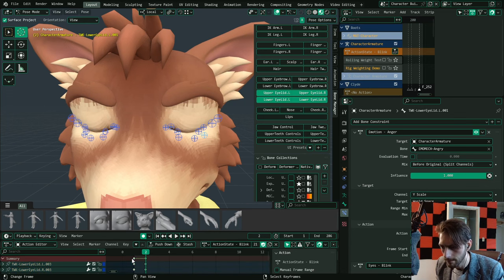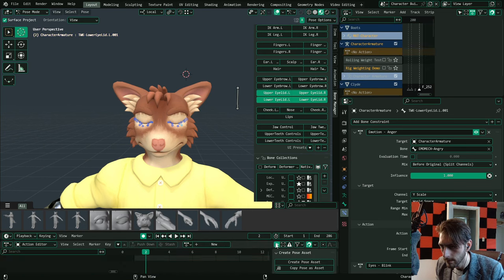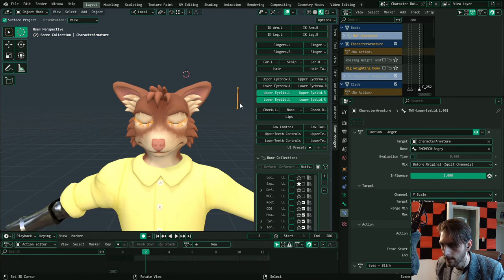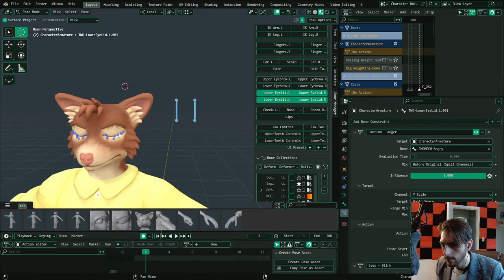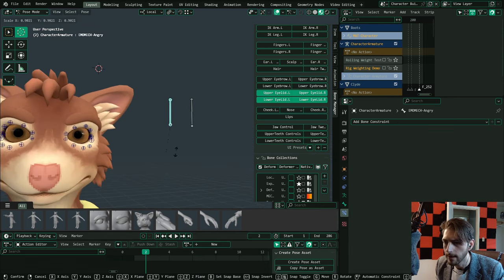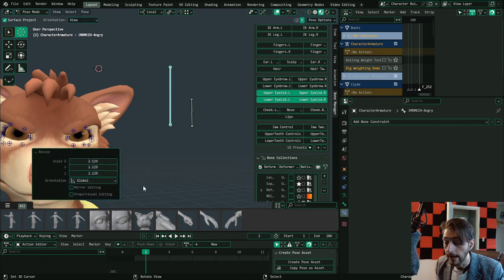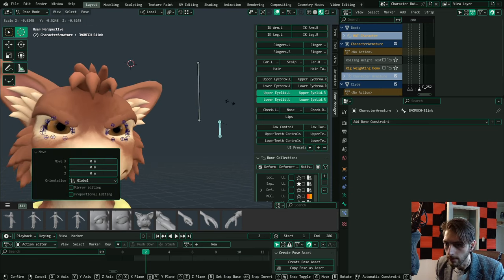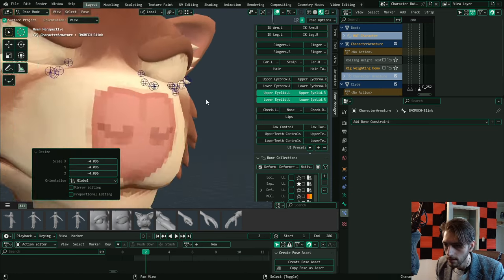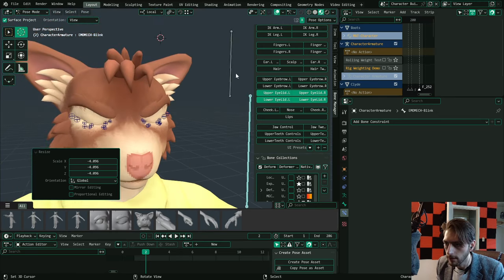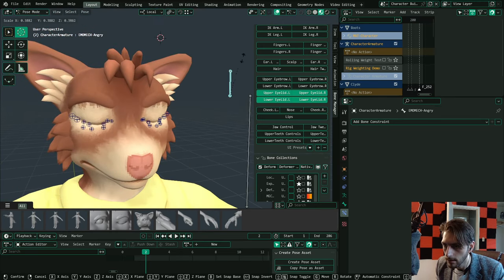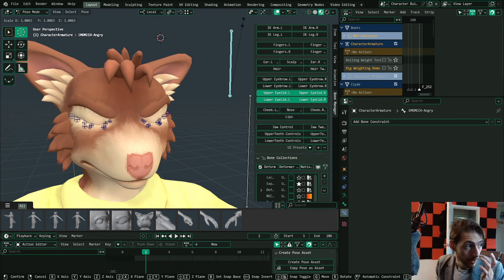Yes, there we go. Set that to Bezier. Get out of this. There we go. So when I scale this, we should have anger. And when we scale this, I think... That seems to work pretty good, actually.